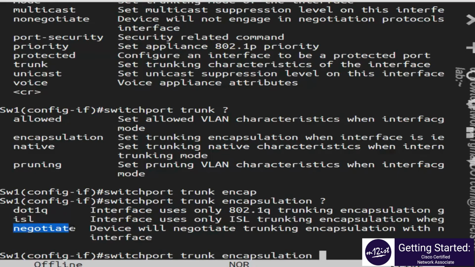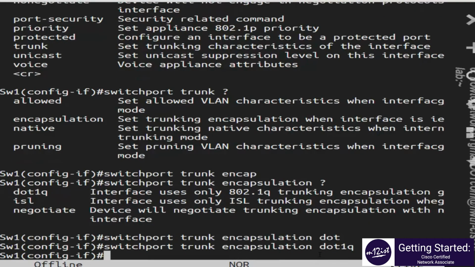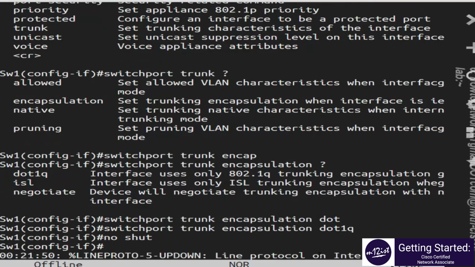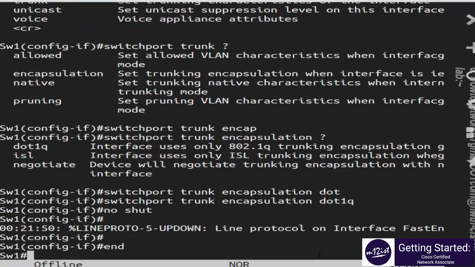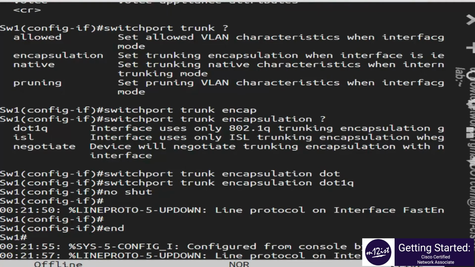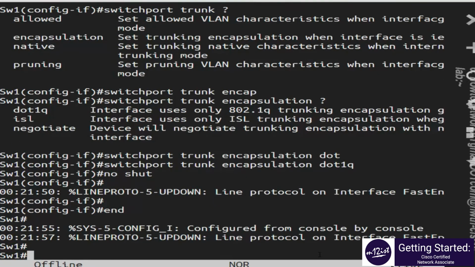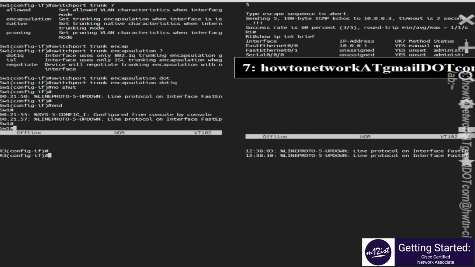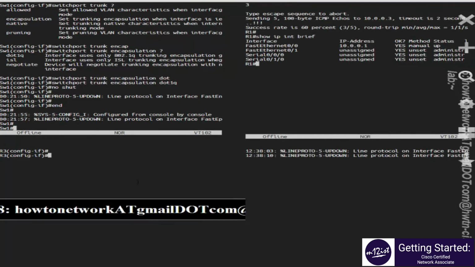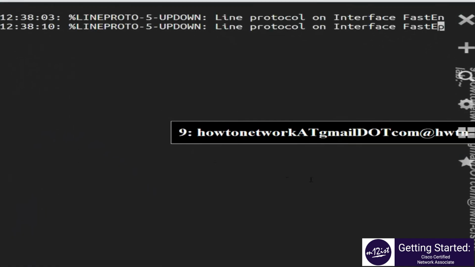Dot1q, ISL, negotiate. So dot1q we'll set it to. Now, because I've connected two switches together, the interface should have actually come up as a trunk link anyway. I think the requirement of the lab was to set it as a trunk. As I say, the encapsulation command won't work on the layer 2 switches for the CCNA exam because it only supports 802.1Q.